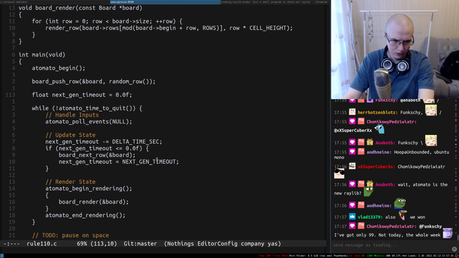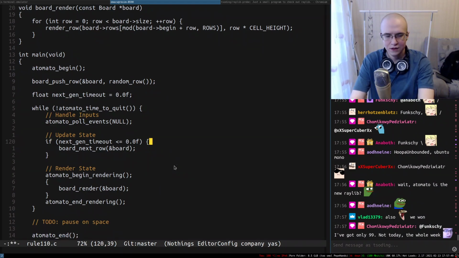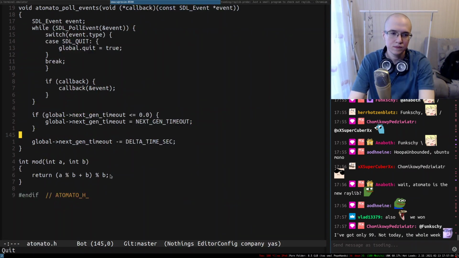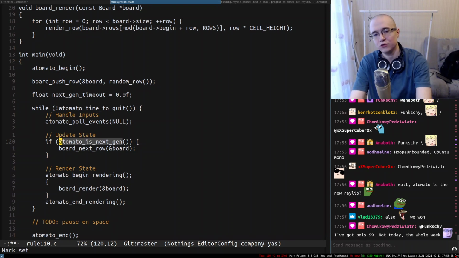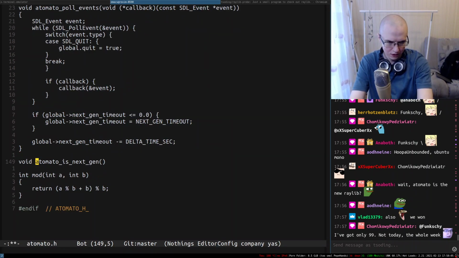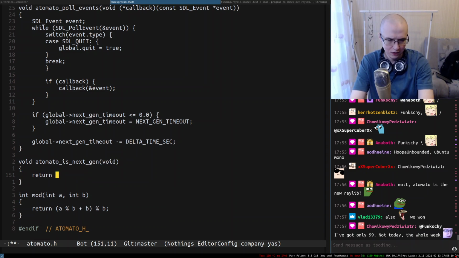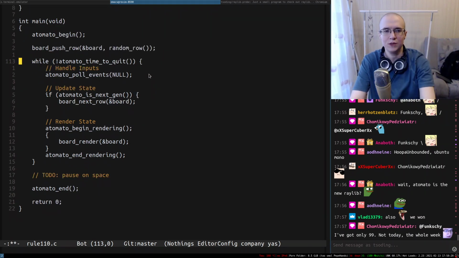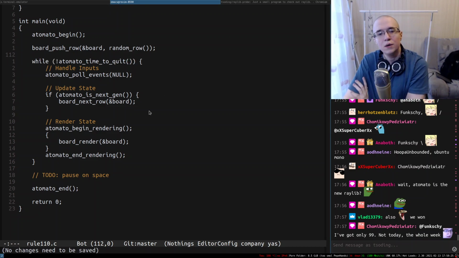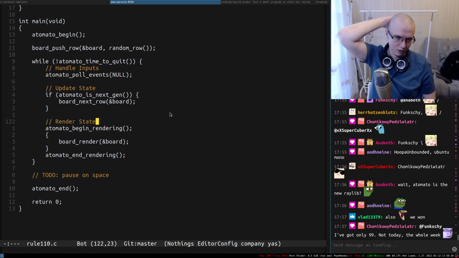And essentially now, you don't have to check this stuff yourself. You can just remove that and do global Automata next gen is next gen, right? So we're going to have a special function that checks whether it's already a next generation, right? And essentially how it checks that, it just does global next gen less or equal than 0, right? So something like this. And yeah, so that's the whole framework. You start this entire thing, and you don't even have to maintain this variable anymore. You just don't have to worry about that. So what you have to worry about is your own update and whatnot.